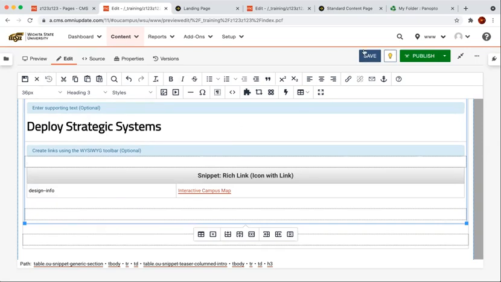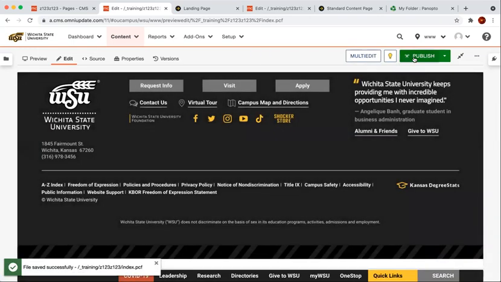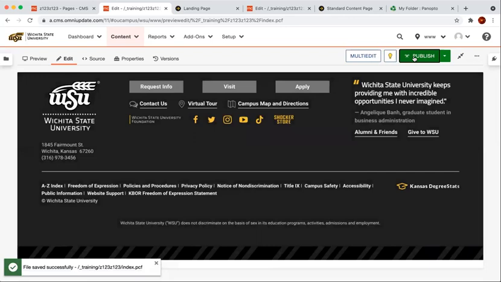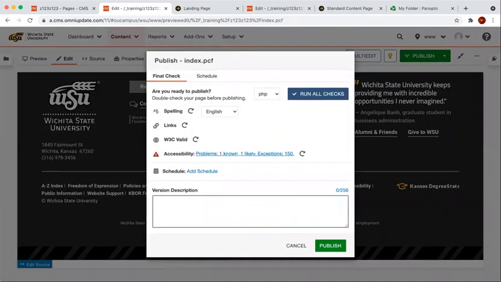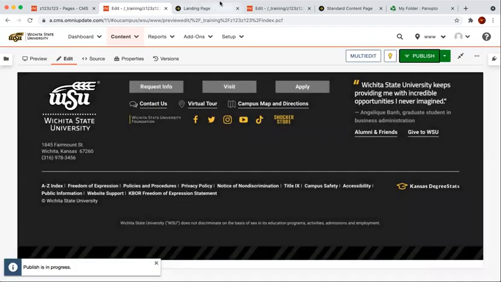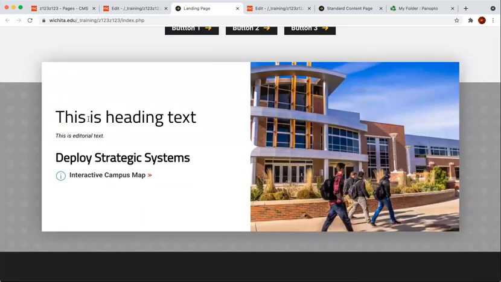And if I were to save this with these changes, and publish it, and I go over here and refresh the page, you'll see that the elements that I changed, the pill's gone, and these items have all become something else that I changed in it.